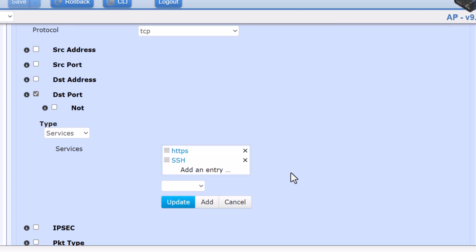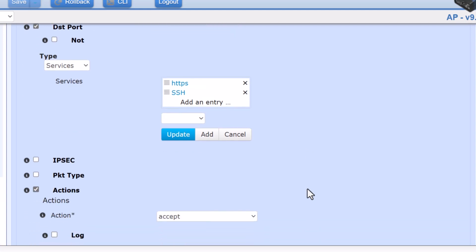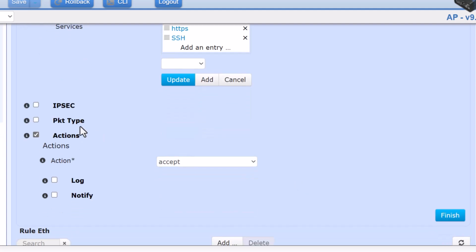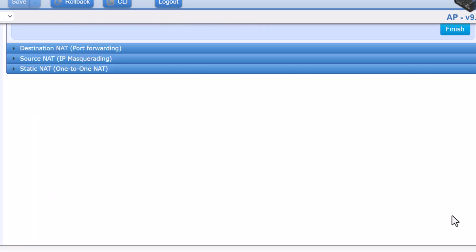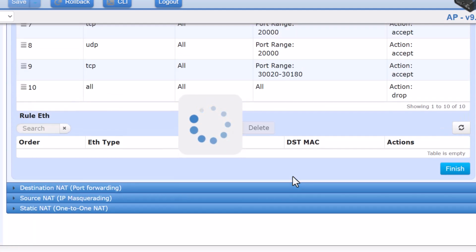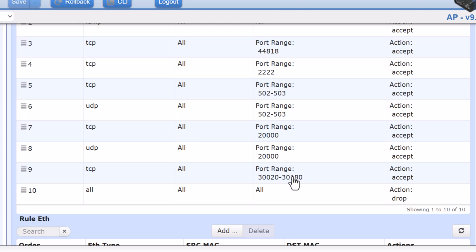HTTPS and SSH will trigger the same statistics, whereas if we isolated and separated these policies, then we would know which one is being triggered. That's just a tip and something to be aware of. Finally, after we choose our destination port, we choose actions, accept, and finish, and then we've created our policy. Now let's take a look at one of our manual policies.